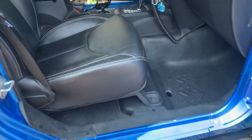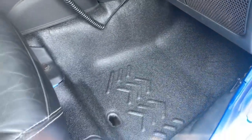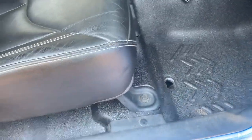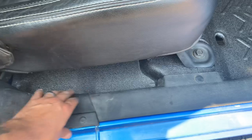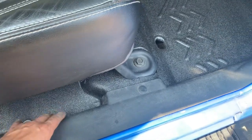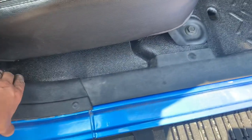All right, guys, so with the seat bolted in and all the trim installed, you can see just how nice this looks. Definitely cleans up the inside. Like I said, this is weatherproof, mudproof, waterproof, everything proof, basically. The hardest part about this installation is getting the factory trim pieces to fit again after you add this flooring, because it does add extra width to the bottom of the Jeep. So these things kind of sit up a little bit funny and you got to really push on them to get them back into place. But you can see we got everything all installed, all good.